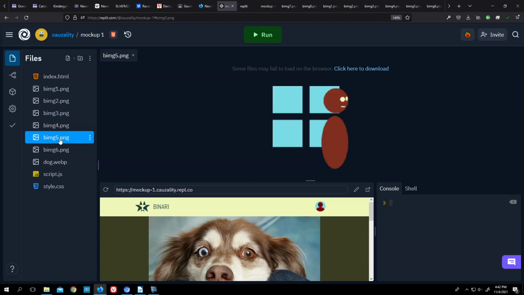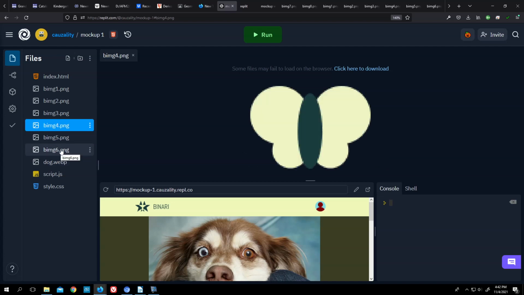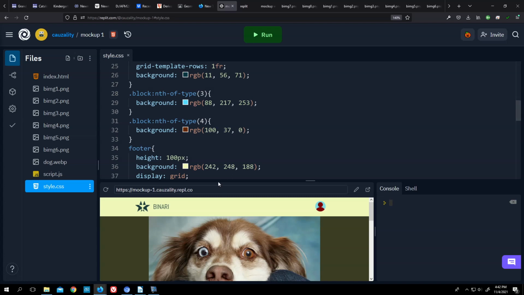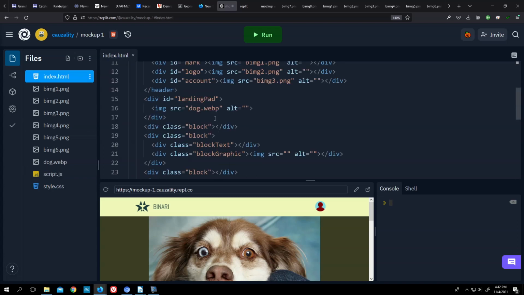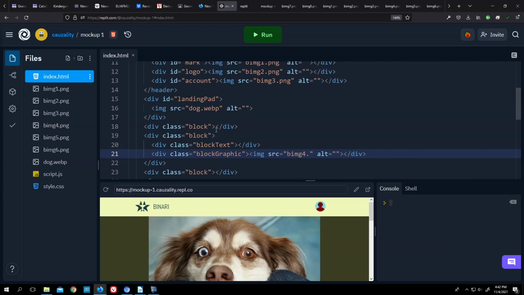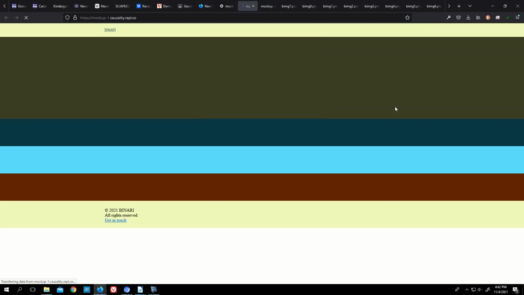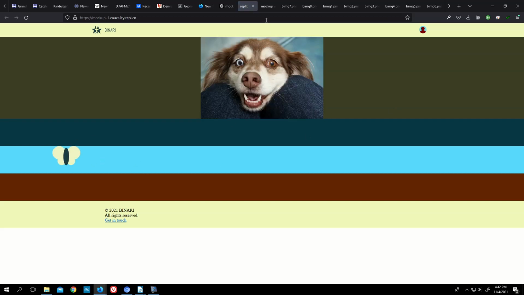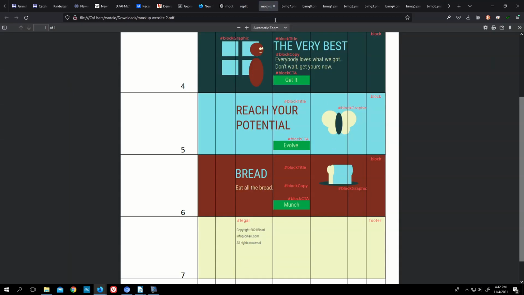No, I'm sorry, image 5. No, image 4, and then image 6 for the bottom two. So image 4. PNG4.png, and let's try that. Okay, is that what I was going for? Yeah, basically.